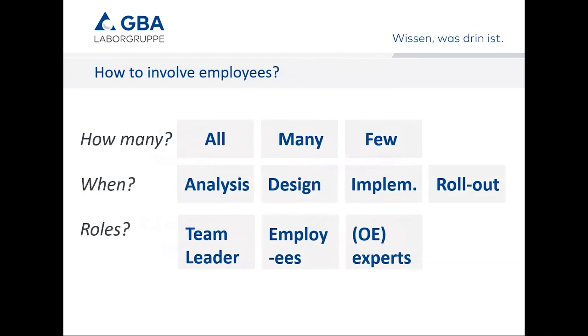It must be determined what number of staff is appropriate. It must also be determined in which function each staff member will be used. There are the tasks of analysis, design, implementation, and introduction. Not all staff needed to be involved in all steps. And in the end, it must be clear what the role distribution of the team members is.